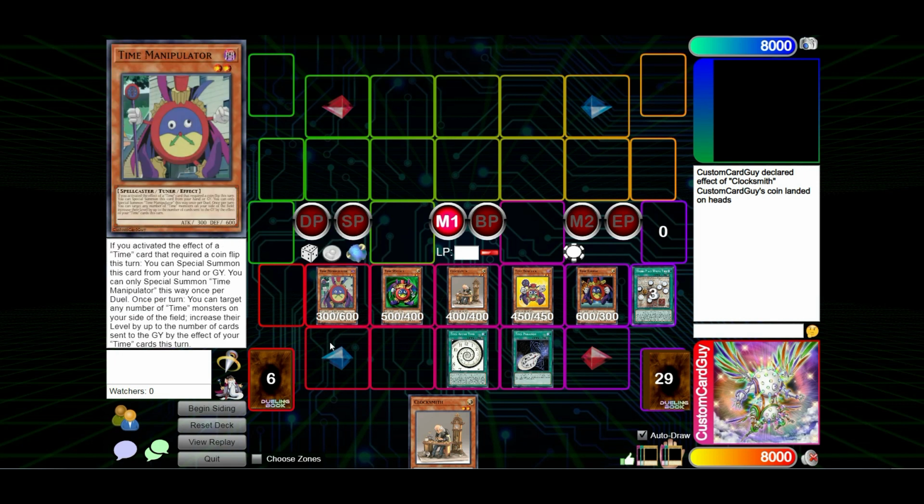So let me walk you through some of the monsters that we summon. Time Manipulator is the tuner of the deck, and it can manipulate the levels of our monsters based on the number of cards that we send from our opponent's possession to their graveyard. So if you send 2 with the effects of time cards from your opponent's field or hand to the graveyard, then you can increase the level of all your time monsters by 2 each, and that'll allow you to access some of your synchro plays. But we're not going to do that at this point in time.